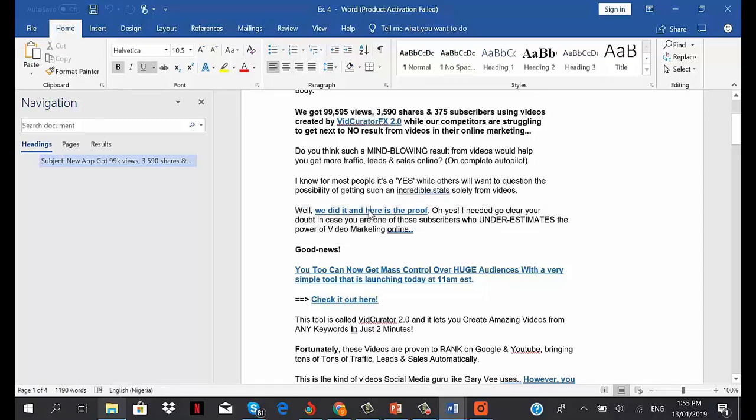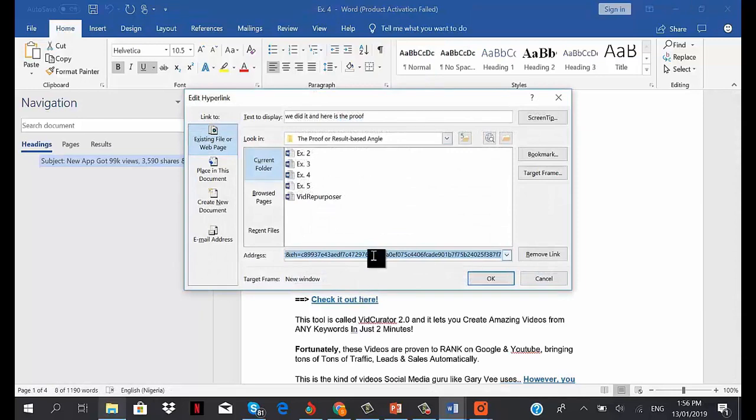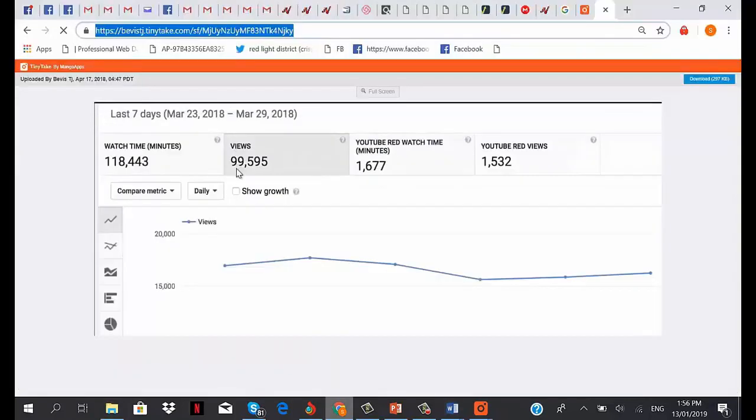This proof now is an image on the sales page. In most cases, you can link directly to the sales page that has the proof on it, or you can link to an image like I did here. So I hope you understand this concept.